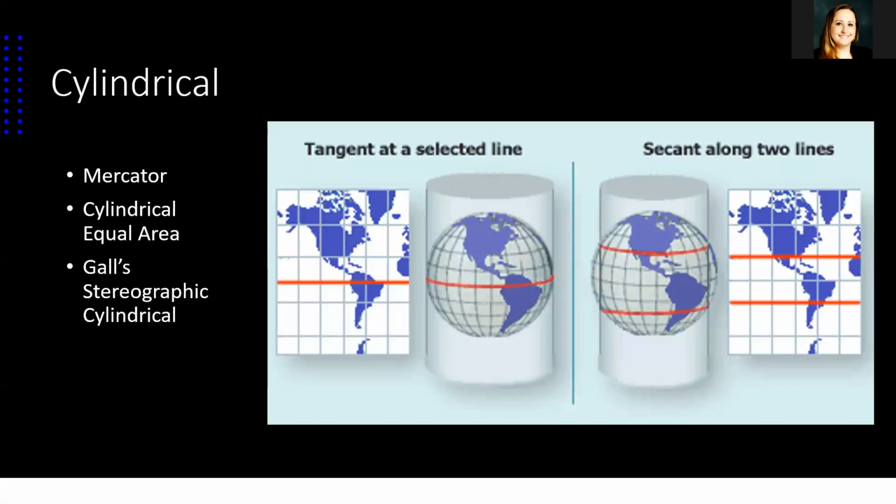Cylindrical projections are created when you put a cylinder around the globe, project the surface of the Earth, and then unravel it so it forms a plane. It creates a grid that has all right angles. However, in many cylindrical projections, like the Mercator, there is the most distortion the further you move away from where the globe and the cylinder meet.